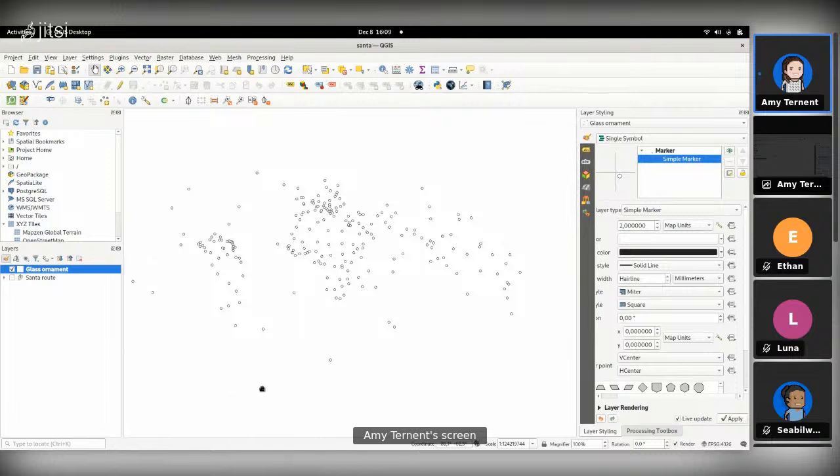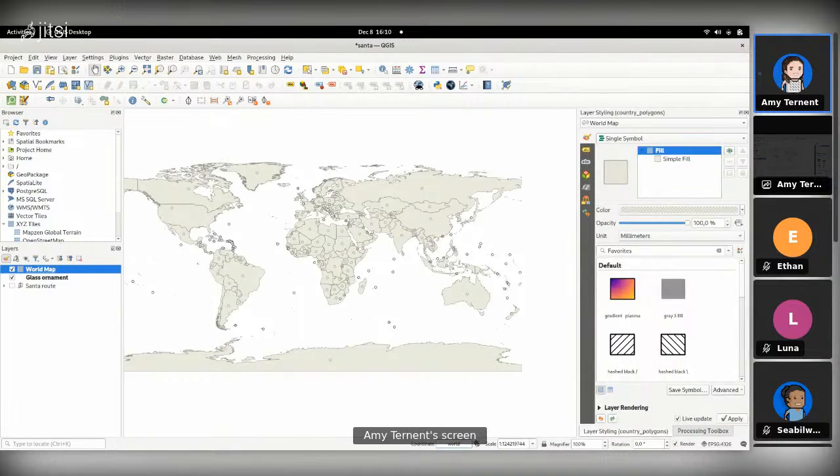So all I did to do that is, of course, I'm sure everyone knows this Easter egg by now, but if you just go to the coordinate box and you type in the word world, it helps if you spell correctly, there's a really nice inbuilt countries of the world data set that comes shipped with QGIS. So that is a nice data set that you can use to do this.